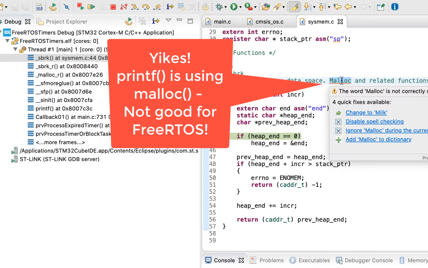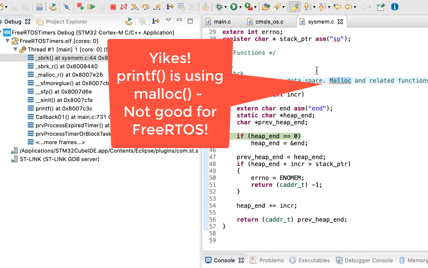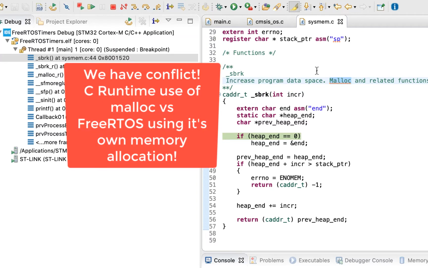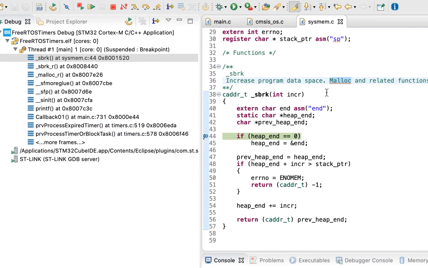And a very important point about FreeRTOS, or really any RTOS, it uses a totally separate memory management allocation. It does not use the C runtime allocation here.